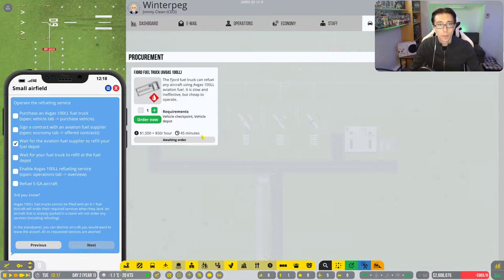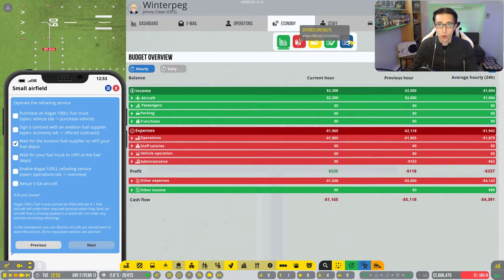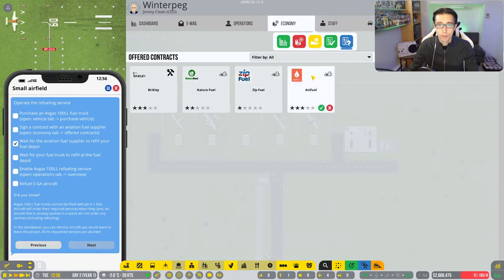There we go. Order now. I went ahead of myself. Follow the steps in the tutorial. Now let's find a contract for fuel. There we go.